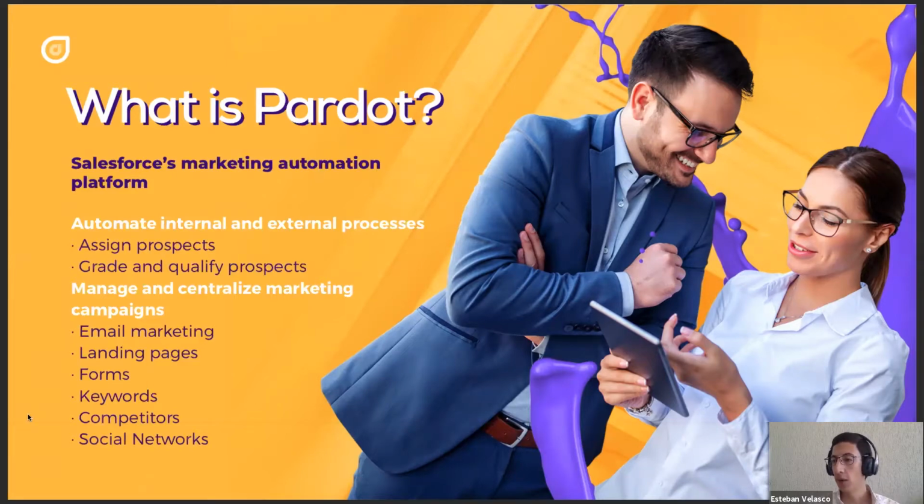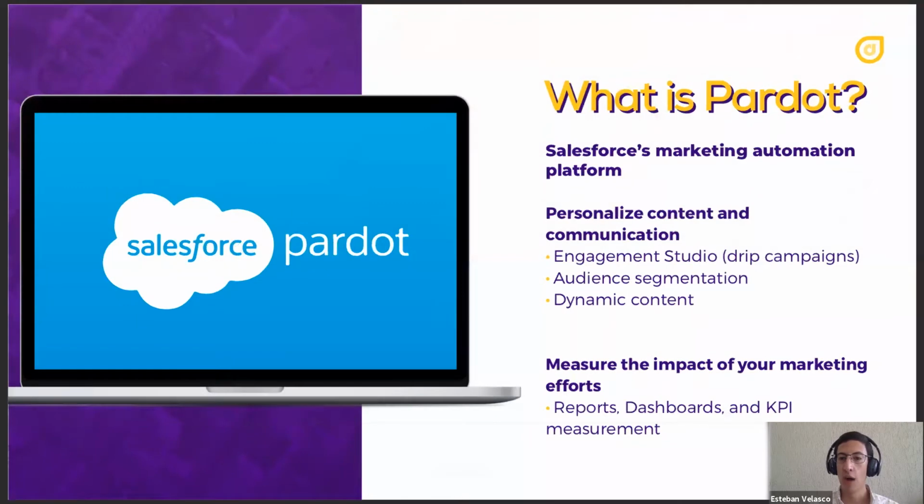Another module that Pardot has is a module to manage social networks. So when you're doing organic posts on Pardot, you can automate everything inside the platform, and you can also automate your organic social network posts. The main benefit of integrating your social networks to Pardot is that you will be able to have a lot of good information and tracking of the effectiveness of your organic efforts in terms of results such as opportunities or even revenue.